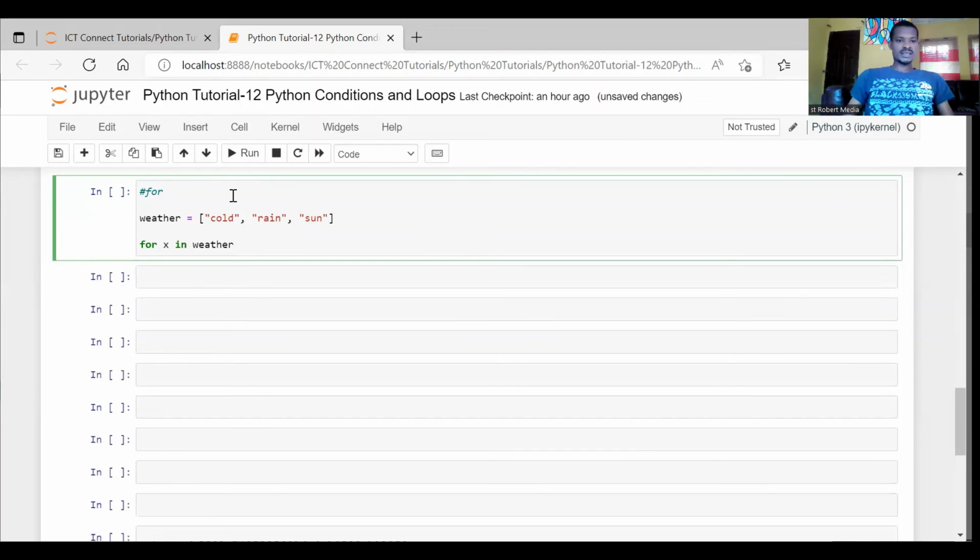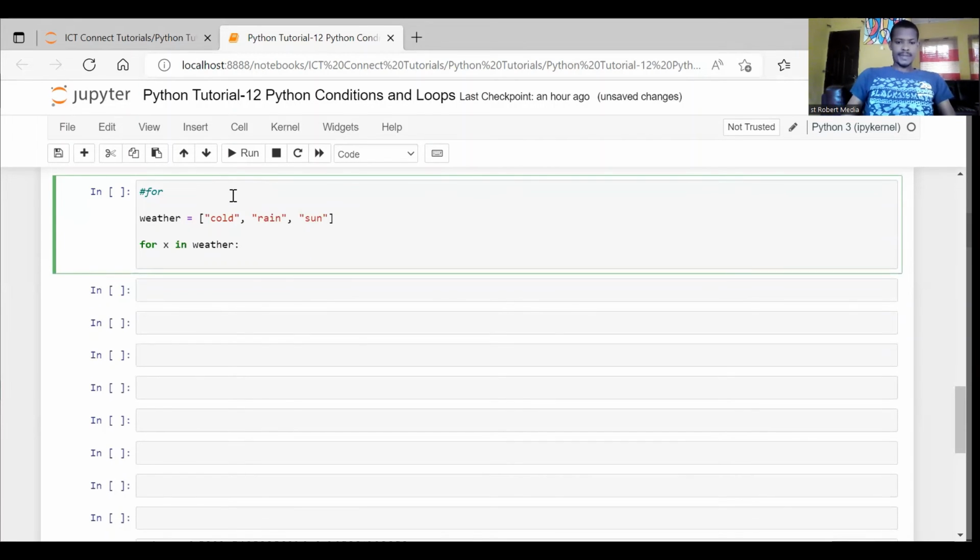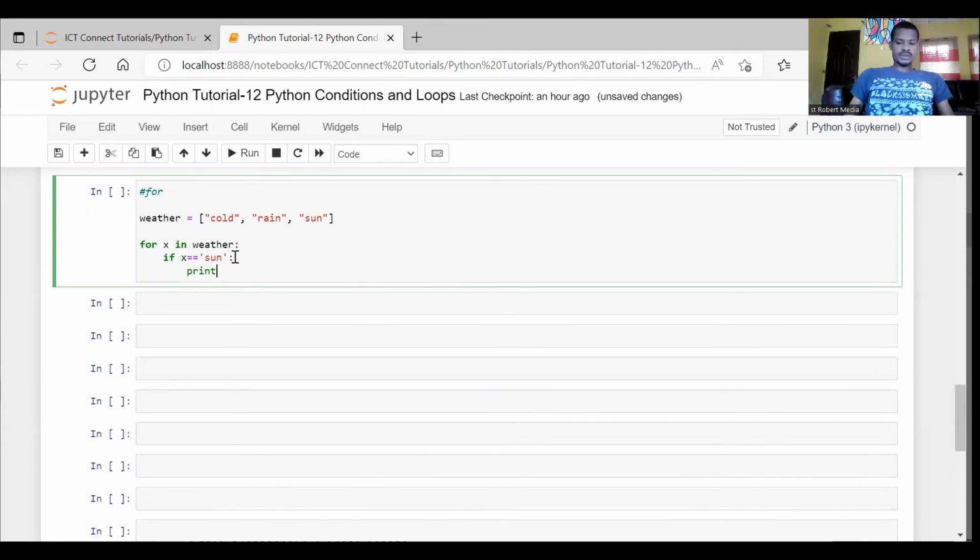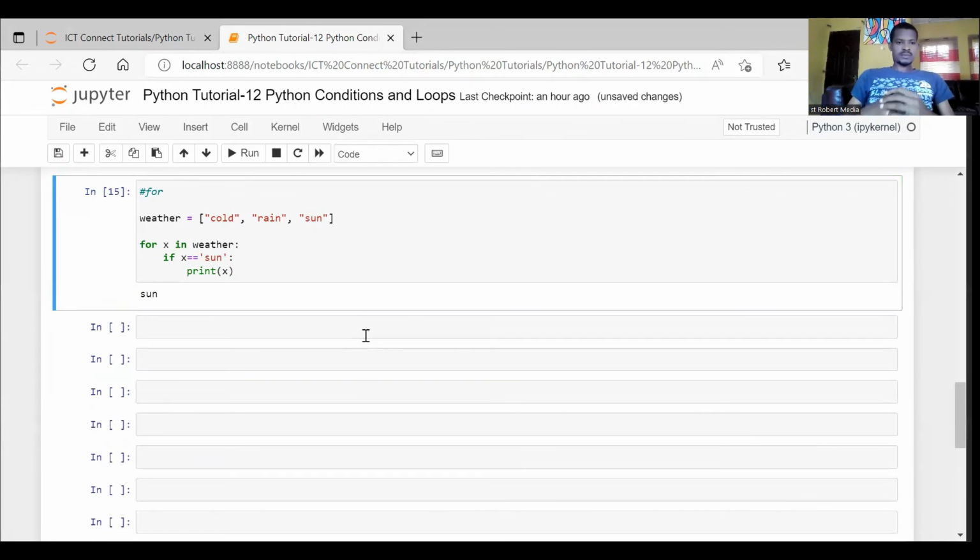So for x in weather, if x equal to, let's say, sun. So what this does is simple. It runs through the list and it checks for when the value of x will be equal to sun, and then it prints it out.